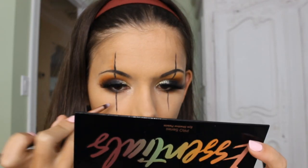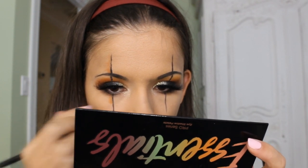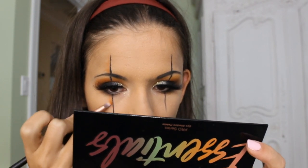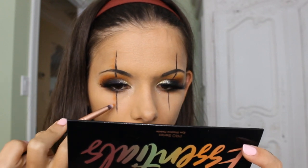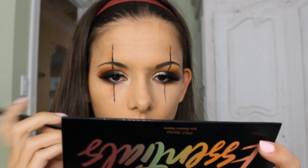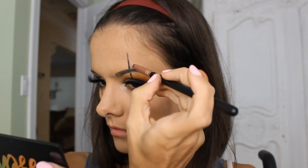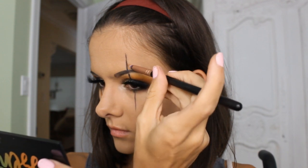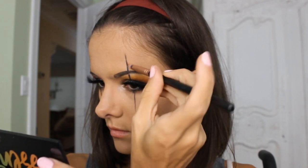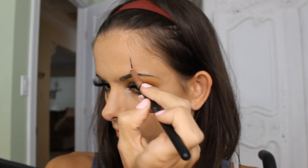Oh, I put highlight on the inner corner of my eye, by the way. This part's my favorite. I love doing bruising techniques, and I also love shading and mimicking shadows and highlights. So you're gonna be taking the orange you used, a bright red color, and a purple, and you're gonna use numerous brushes and tools for these steps, but start out with orange and blend that out semi-even. You don't want it to be too even because it's just gonna look fake.